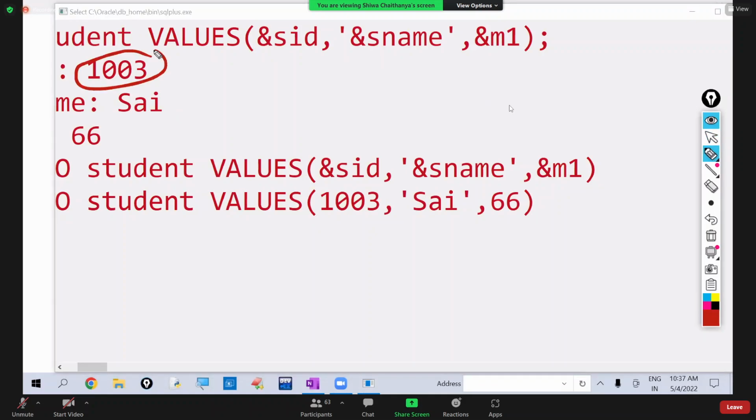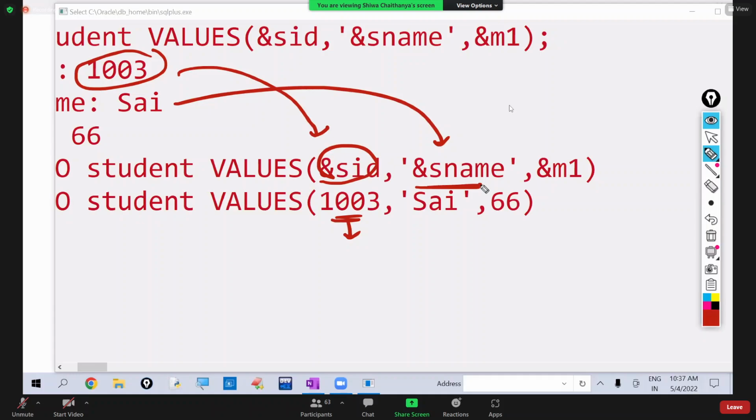So in place of this parameter, what is it substituting? This value. The Sai value is substituted at the second parameter. The 66 value is substituted at the third parameter. So implicitly Oracle is writing this query. Oracle is substituting these parameter values in place of parameters.